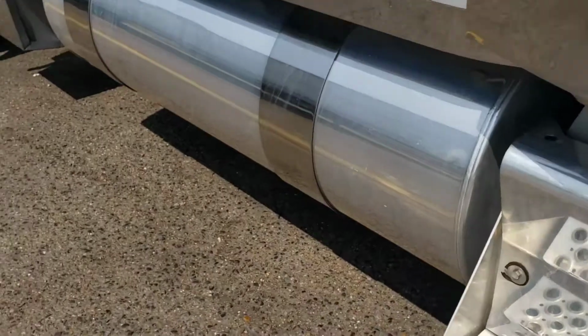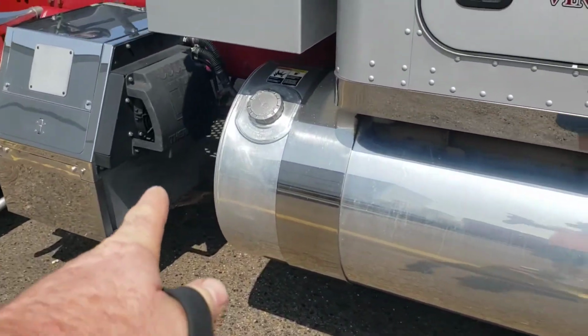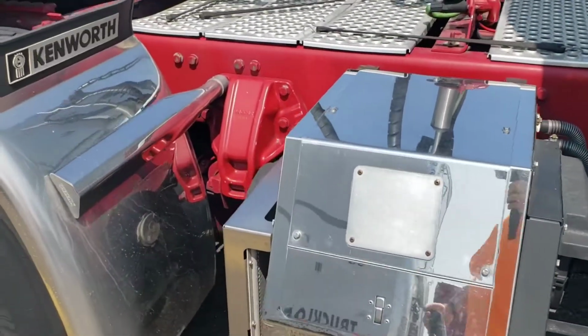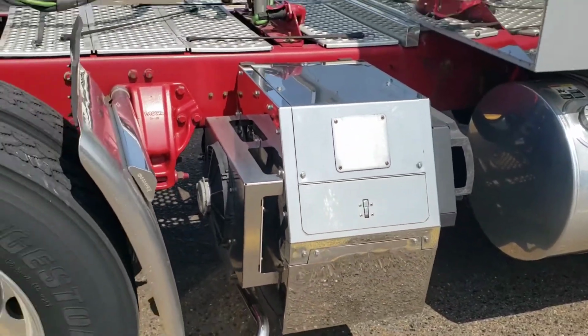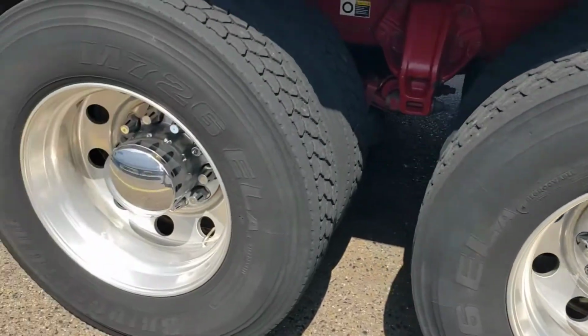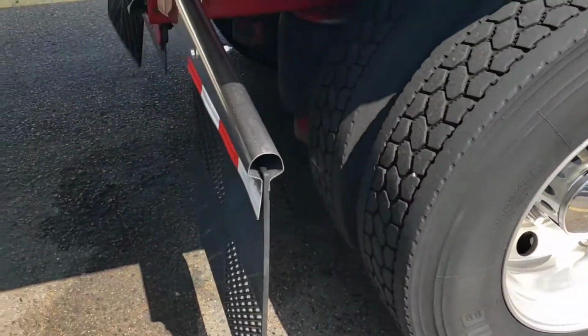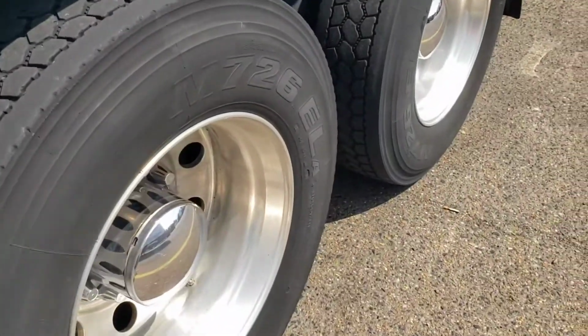All this side. One thing I'm having to fight is I forgot to wipe that wax off last night. I'm having to fight rain. It's supposed to rain tomorrow. But if I can get it on there, once you get it on there, it don't take nothing to get it back where it needs to be. And then I gotta do the headache rack, the doors.